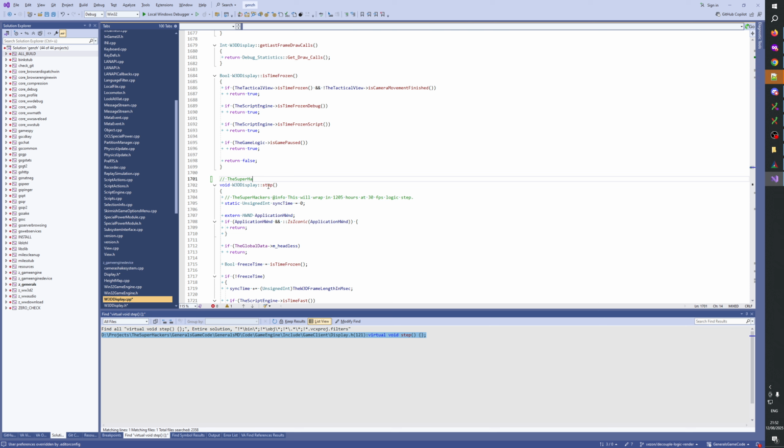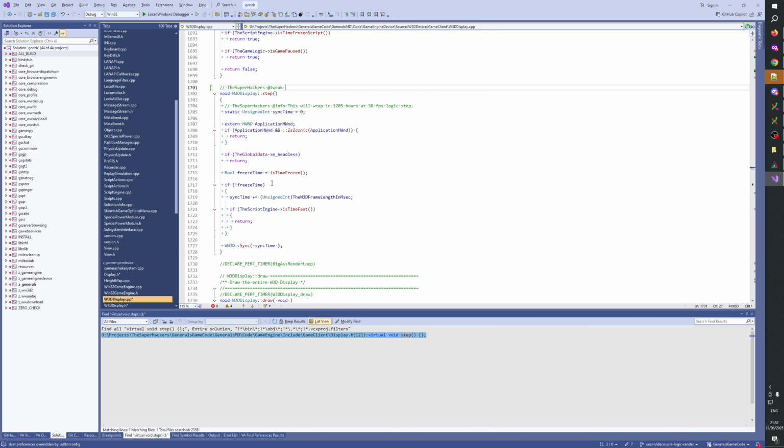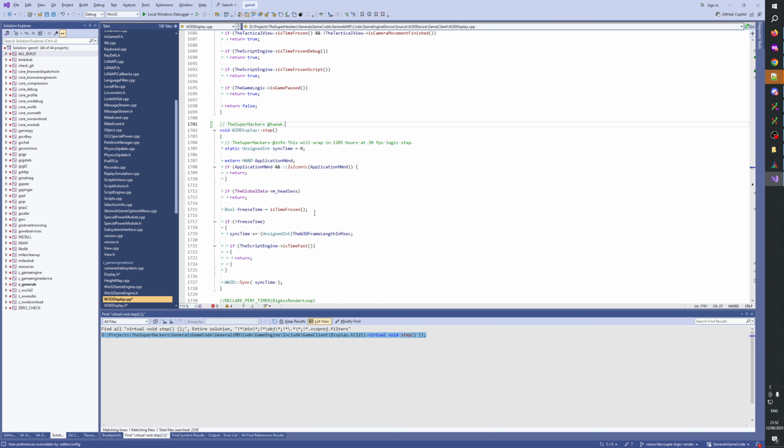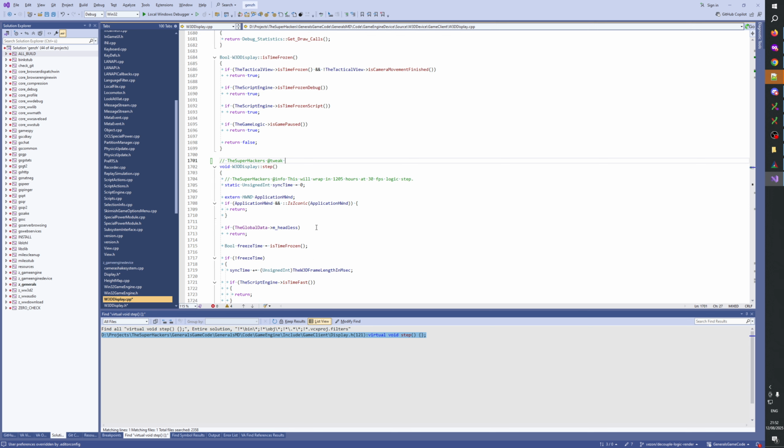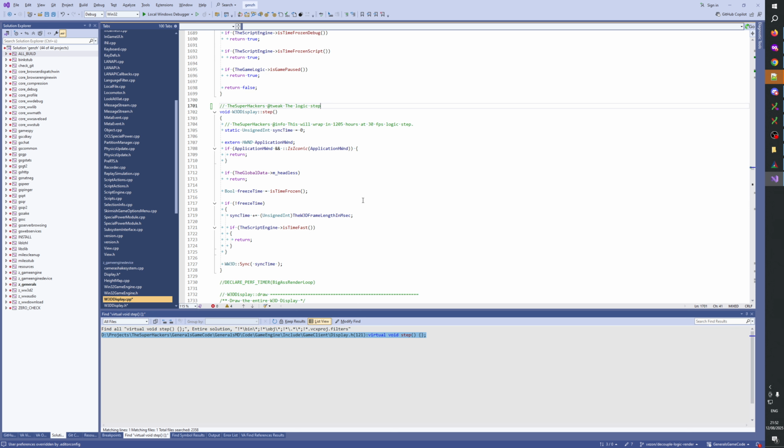Super hackers. Add tweak, all the logic step.